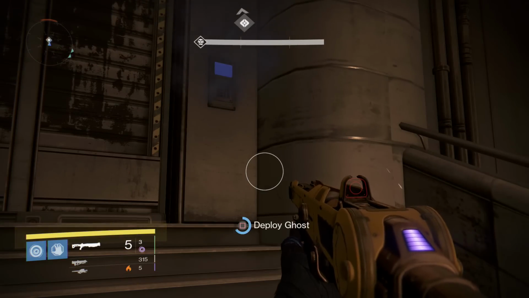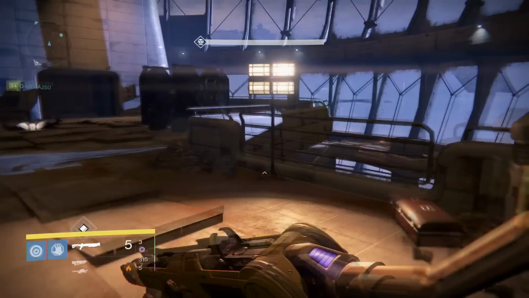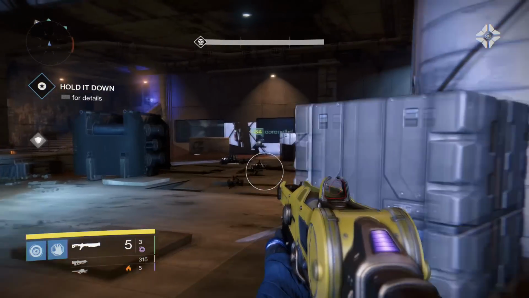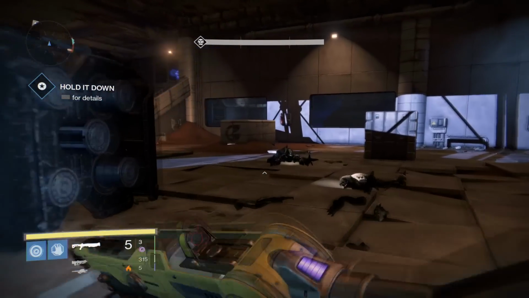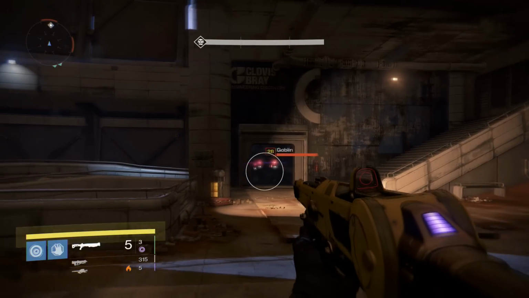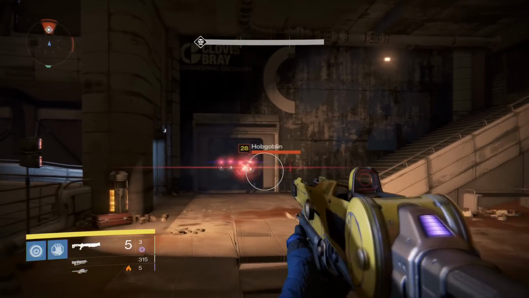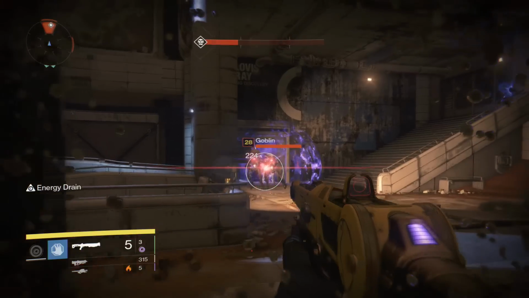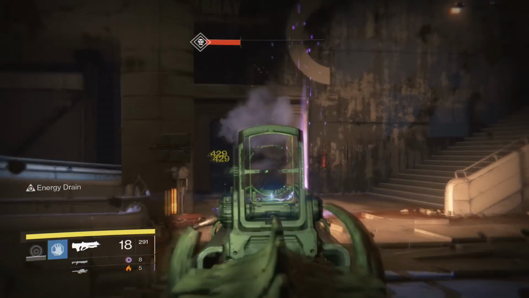So here's a scenario. Let's say you buy a 280 attack scout rifle from the tower. You really like this scout rifle, it's doing a ton of work for you, and you want to increase its attack. Then you do the Nightfall and you get a 300 attack auto rifle from the Nightfall. You don't like this auto rifle, it has bad perks, and you simply don't need it. Now, what you can do is you can sacrifice the 300 attack rating auto rifle that you don't like in order to increase the attack rating of your 280 attack scout rifle that you do like.